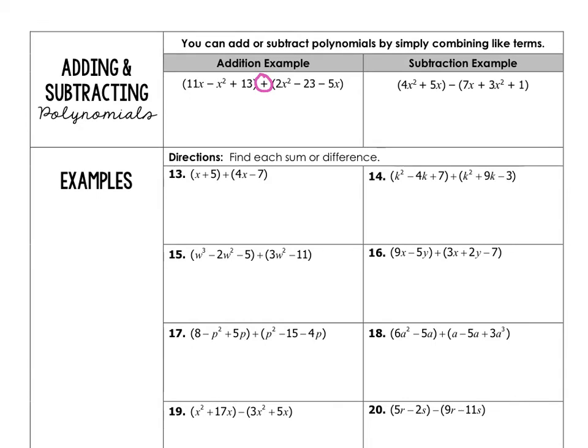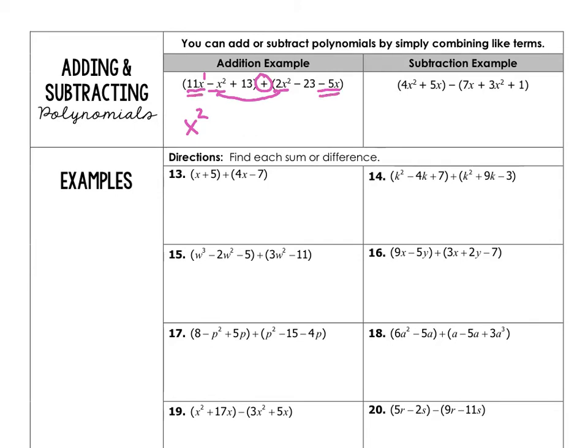When we add, we only need to combine terms that are alike. So in this case, if I'm trying to put these in standard form, like I want to, remember that we want to keep track. We want the highest degree to be in front. So in this case, I see that that's x squared. So I want to combine the x squareds. So negative x squared plus 2x squared, that's going to give me a positive 1x squared. After that, I want the next highest degree to go. And in this case, it's just x to the 1. That's the next highest degree. So is there another x to the 1 over here? Yes, there is.